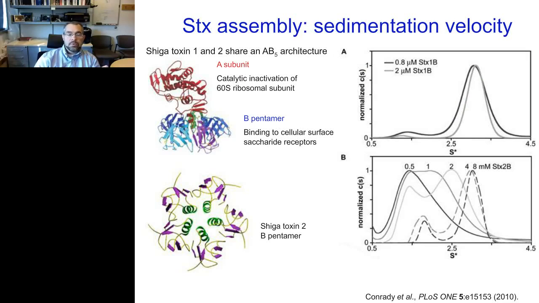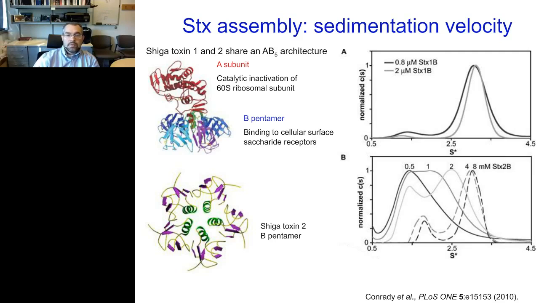Real quick, here's an example, also a three-way collaboration between Allison Weiss and Rhett Kobal in my lab here in Cincinnati. Allison's worked for many years on different bacterial toxins, and there are Shiga toxin 1 and 2. If you saw the crystal structure, the B pentamer portion of that toxin always looks like a stable pentamer. But when you do the actual AUC experiment over here, you'll see that Shiga toxin 1 is highly stable, and it's pretty much sedimenting as a mostly pure pentamer.